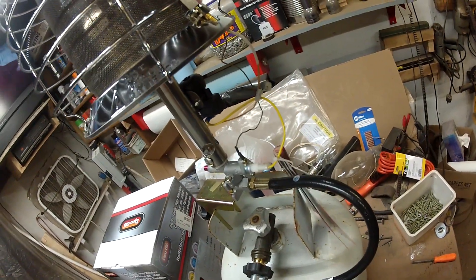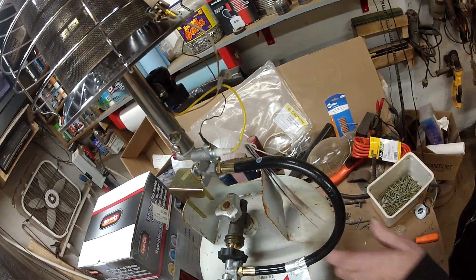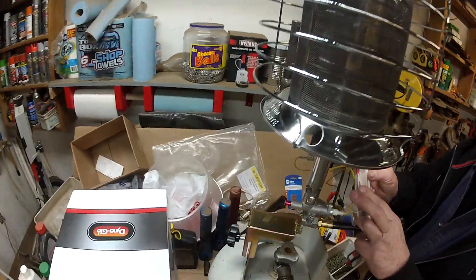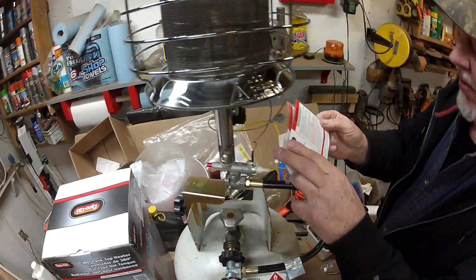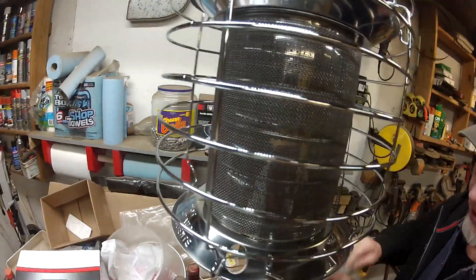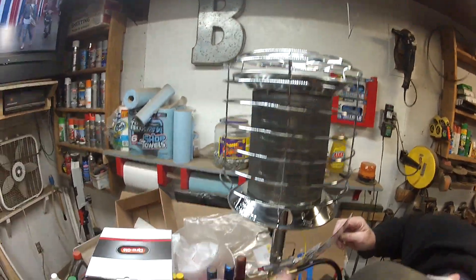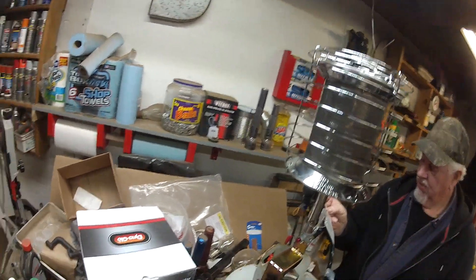If you wanted to boil water you could probably put a pot on top of the thing, because it really does put some heat out — 40,000 BTU is pretty warm. Obviously there are bigger heaters out there, but for an infrared heater it's really cool that it's 360 degrees, because normal tank-mount infrared heaters are very directional. There's a reason to have those — an application where those are handy — but this one is in the shop and we will be using it the rest of the winter most likely.